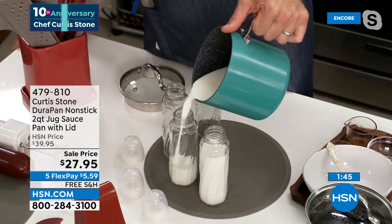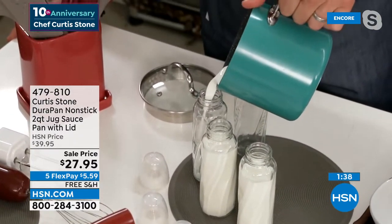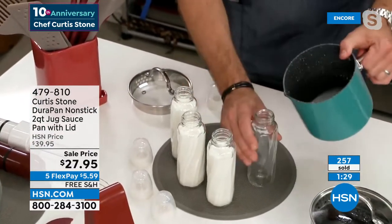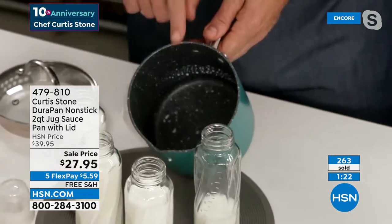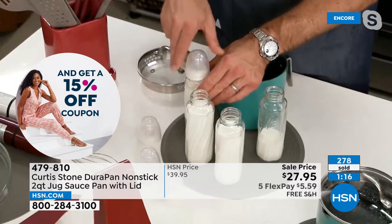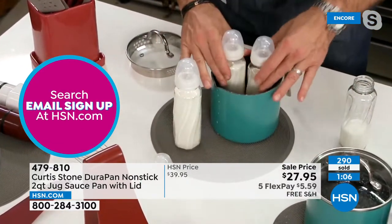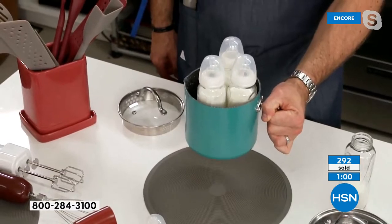For the anniversary we had to bring some of chef's favorite pieces back. I love the story of how you got inspired. I was in the middle of the night trying to warm up my baby's bottles and spilling it all over the place - I thought, surely you can develop a pan that is actually a jug as well. So I did. You can pour so perfectly and easily. If you know anyone with a baby, or someone who likes hot cocoa, this is the one. You can keep bottles warm by dropping them in with some water.